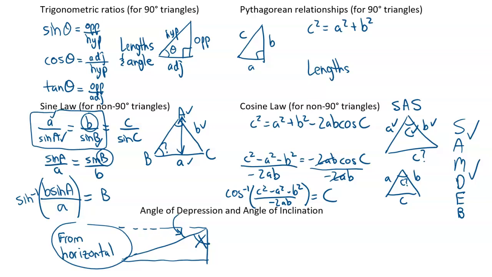And so what we could do is we could say we've got parallel lines, and so the angle that is here is equal to the angle that's right in there because of the Z pattern that's formed. Angle of inclination is the angle up from a horizontal. So if here's my horizontal line, the angle of inclination is that. So again, if I wanted to make a triangle here, I could say that this angle here is the same because those are parallel lines. The angle of inclination, though, is technically right there. So there you go. That's how you find all those things, and we're going to have to combine those in the questions we're about to solve.